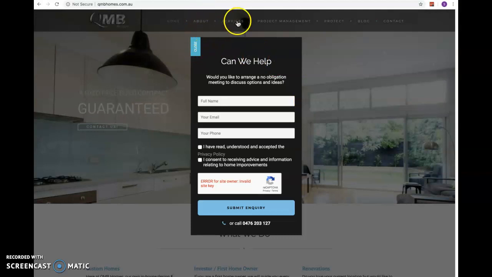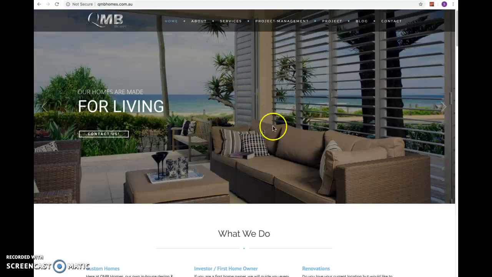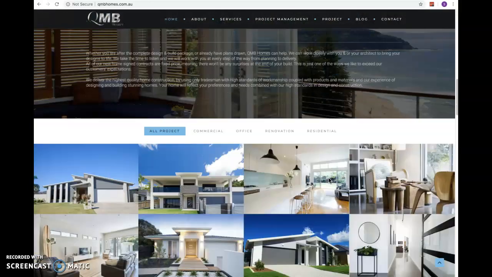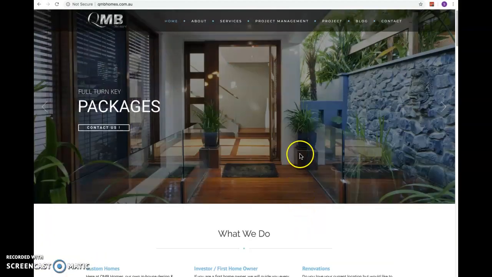If I go to other pages within the website, I do know that this pop-up comes up on every single page. Not ideal. I think the best way that people interact with pop-ups is that, first of all, they come to your website, they see the home page, they get a good feeling for your website, and they're keen to hang around for a little bit. Then once we start scrolling and we get, say, three quarters of the way down the page, that's when the pop-up would come up. So that's probably what I would suggest there.